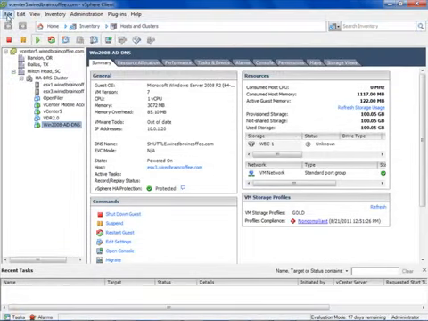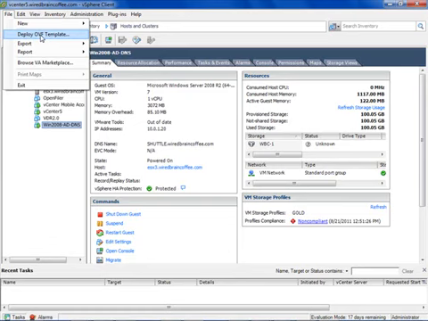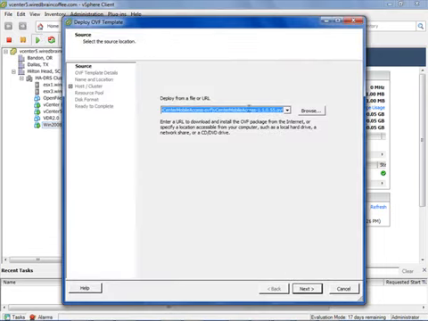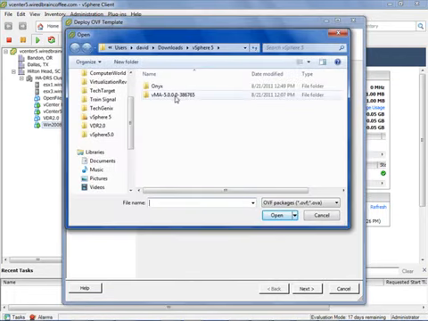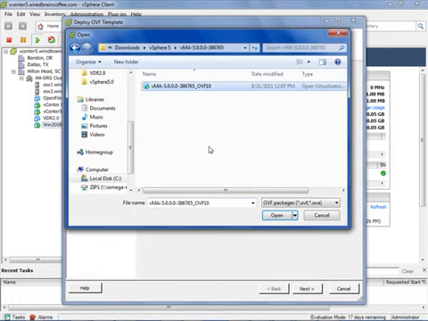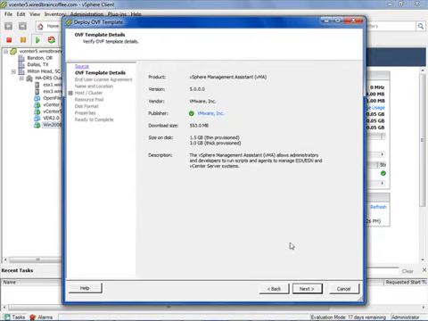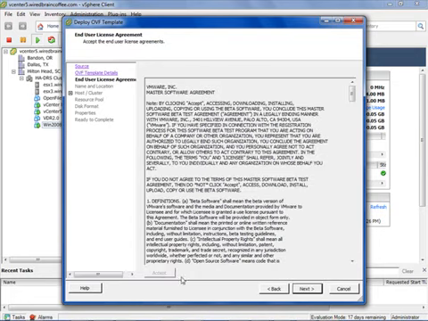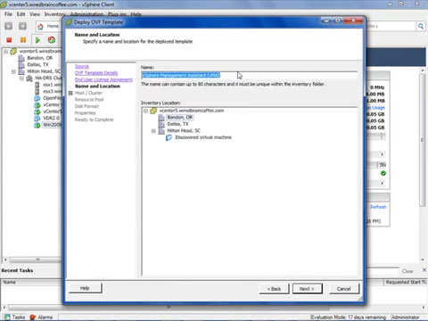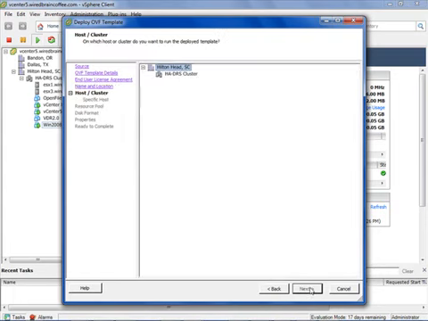And then here in the vSphere client, I'll go up to File and down to Deploy OVF Template. I'm going to paste in the path right here to find the file and click Browse. It is underneath a VMA folder, and there's the VMA OVF that we looked at earlier. I'll click Open here. I'll click Next. It recognizes it as the VMA Virtual Appliance version 5 for vSphere 5. I'll click Next here. Accept the license agreement. Click Next. I'll change the name to just VMA version 5. I'll put it in the Hilton Head, South Carolina inventory location and click Next.